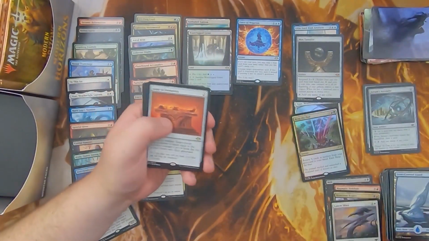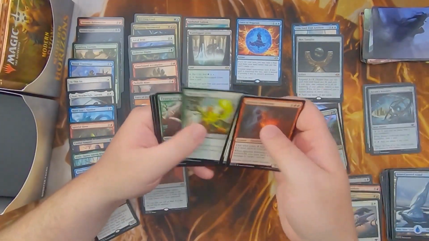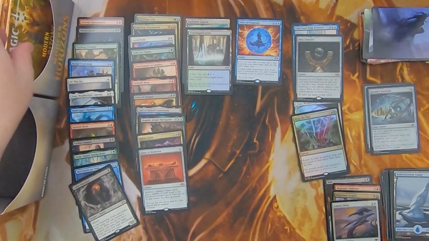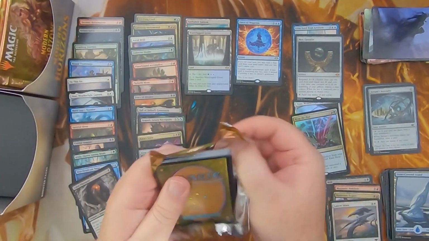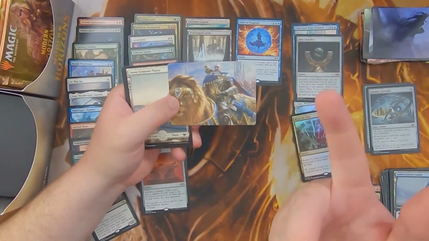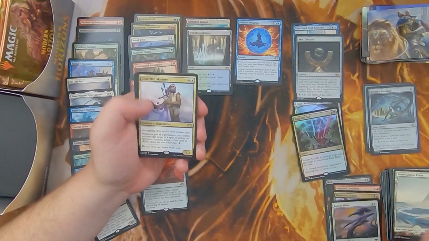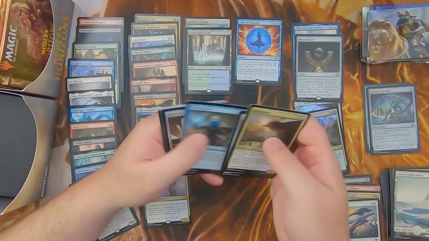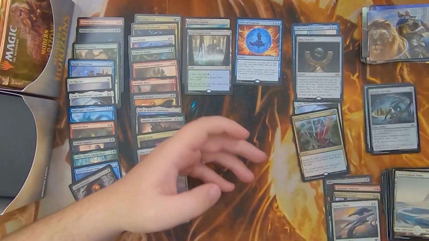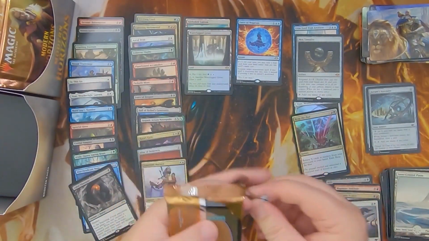We got a snow-covered island again with an Altar of Dementia. We're up to 2 Astrolabes. 2 of the lands, foil elemental token, Ranger Captain of Eos, snow-covered plains, and Unsettled Mariner. Another card that we didn't see many more of in the last couple boxes, so I'm happy to see another copy of that. I think I only have like 1 or 2 copies of it.